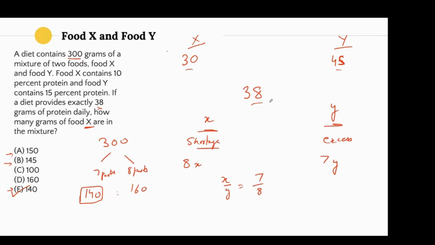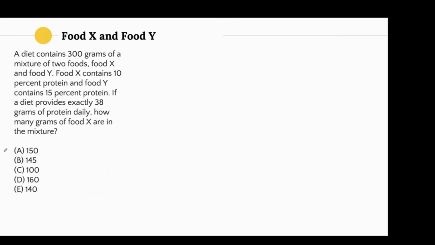Tell me, when you were left with 145 and 140, what did you do next? I plugged in. I knew that it was less than 150 each, so 145, 140, and then I just did 140 into 10%, so that's 14, and 160 into 15%, that was 24. That worked out to 38 exactly. So I just selected E then. So overall, this plus this is 38 grams. Fits.